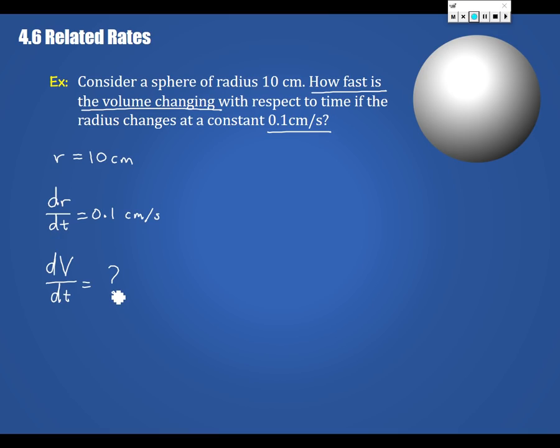All right. The thing we'd love to have, friends, is an equation that relates these things. I do have an equation that doesn't relate these, though, between the volume and the radius. I don't know what the relationship between dr dt and dv dt is. But I do know the relationship between the pre-calculus style, non-changing things. And that's V equals 4/3 pi r cubed. We've not done any calculus yet. That's a pre-calculus equation that relates the things that aren't changing, V and r, to each other.